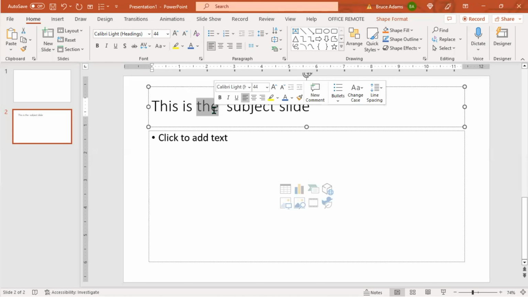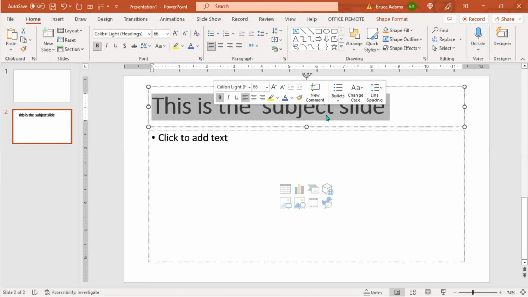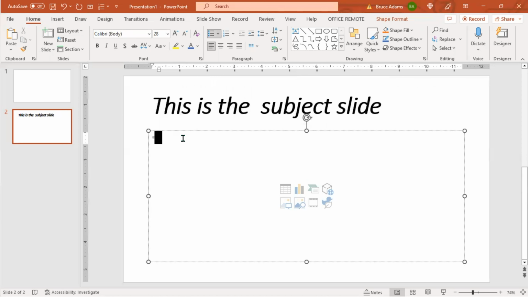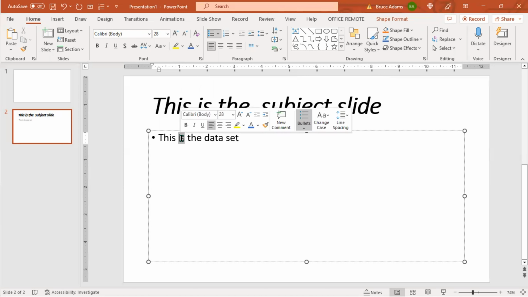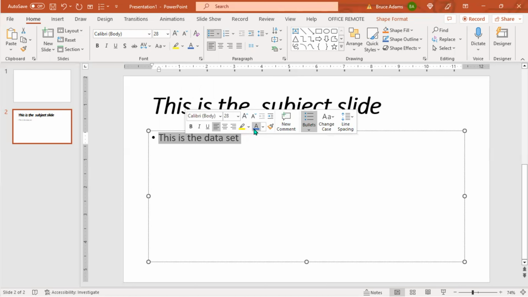Say we want it in bold, 60 font, italicized. And we want these in blue. And we want it in 32.